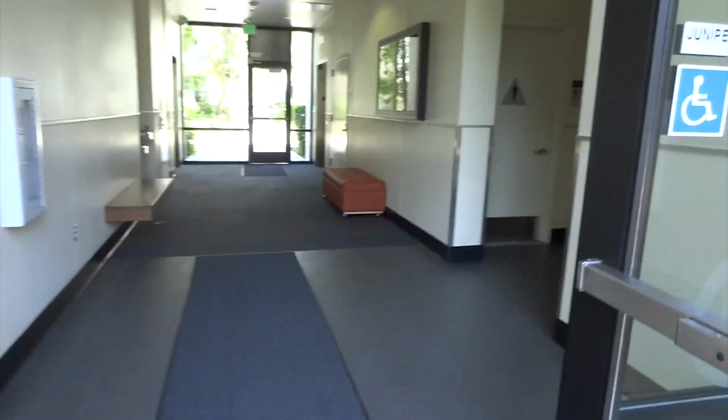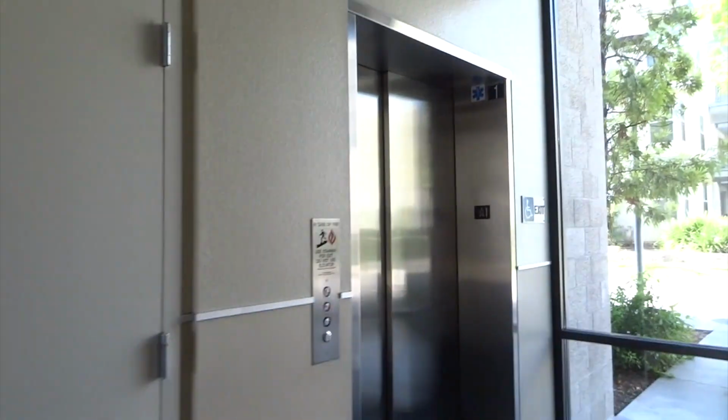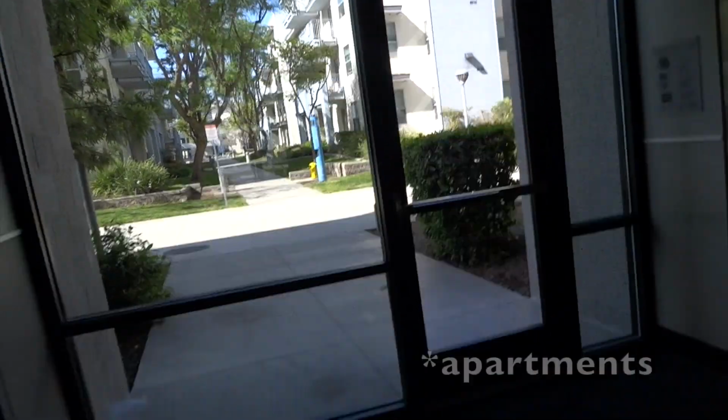So since we don't have a first floor, our first floor is just 2 bathrooms, a little lobby area, drinking fountain, and then the stairwell, which I don't use. And then we have 2 elevators. And then back there is the dorms, which I'll be living in next year. And here I got all awkward because someone from my floor was in the elevator with me, and I didn't want to be like, oh, I'm filming you.